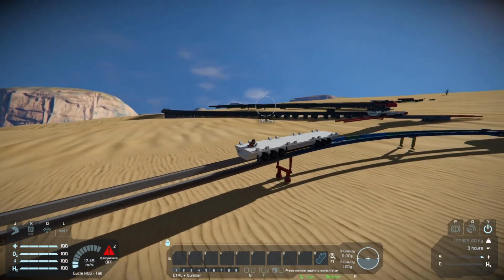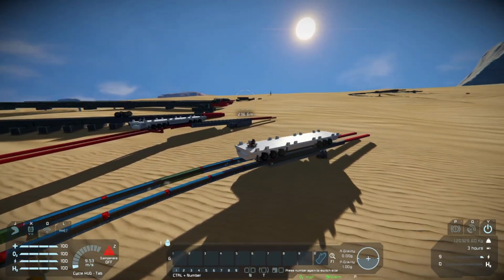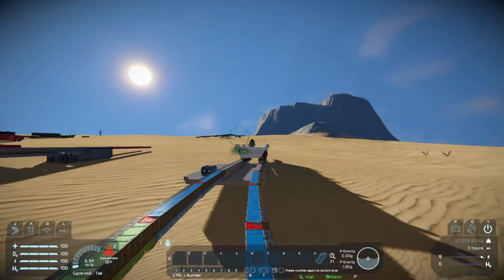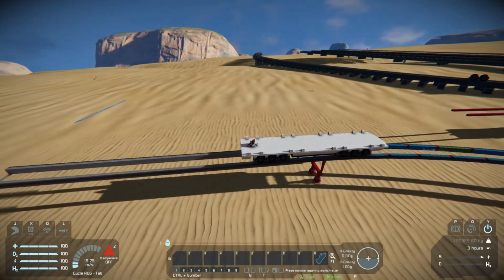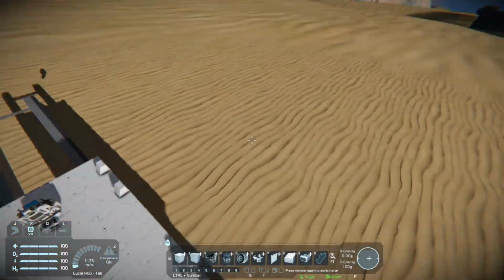And yeah, it can do that, no issue whatsoever. You can see, works very nicely. The little bogey wheel segments turn nicely, and it's all smooth and nice. Now you may be wondering how I did this bit.